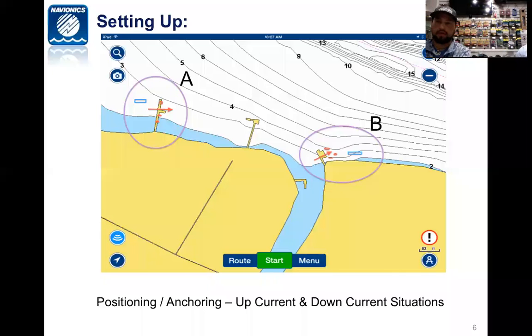Captain Joe Benton, just a different perspective on how he fishes docks. I really like to fish on A. I'll fish a lot more live bait on that up current side coming down to the dock. And B, it can be a little sketchy to fish on the up current side of that dock sometimes with artificials and a trolling motor. You just kind of got to be careful. But I really prefer coming in from the bottom and skipping up under the docks with soft plastics.